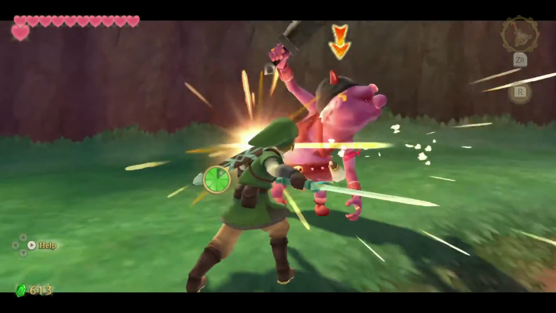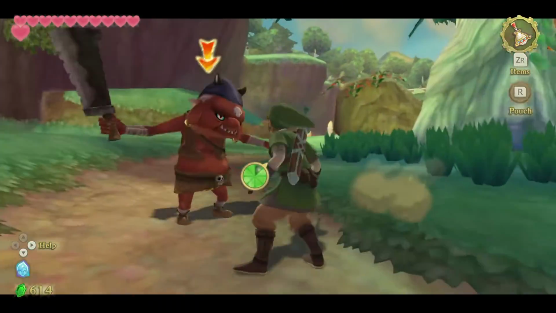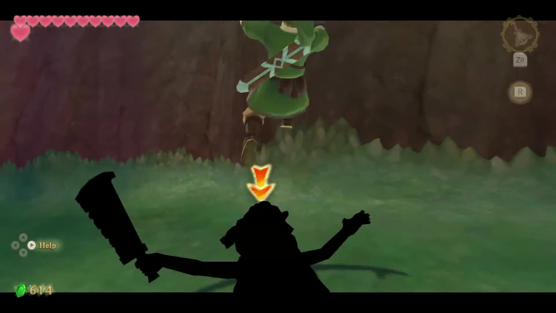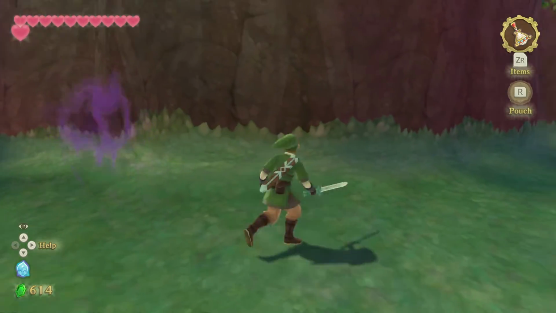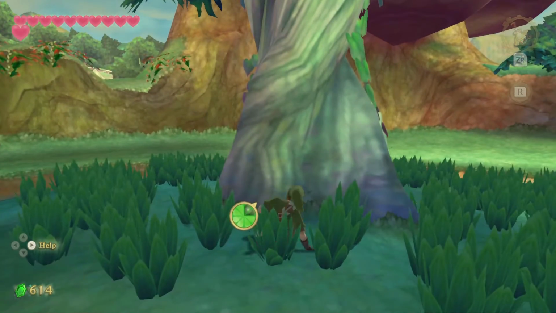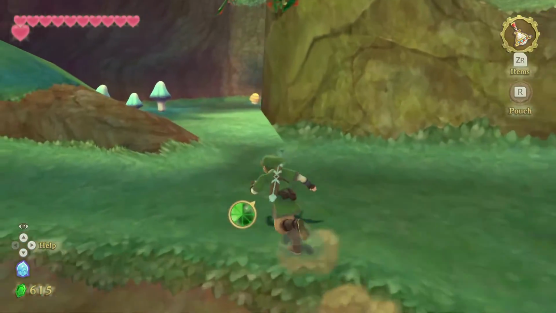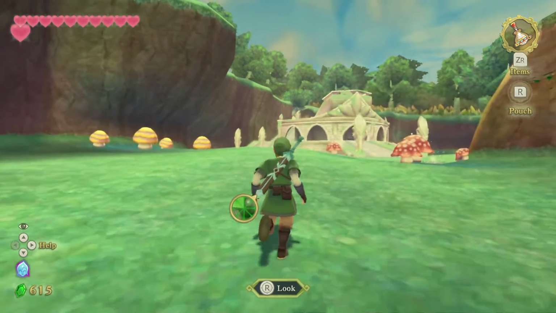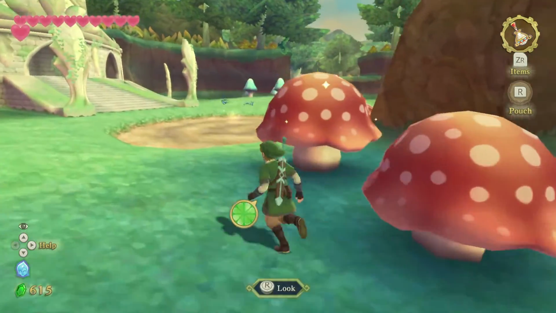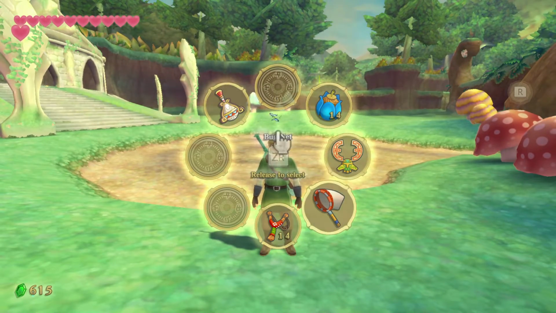Wait a minute, this one got a horn. Okay, so let's keep going. We're going for the battle blow. Well, I don't see if they're going to drop any monster claw, which is quite hard. I don't know if the game will allow me to get all of the monster claw in Skyward Sword HD. I mean, it's quite obvious.